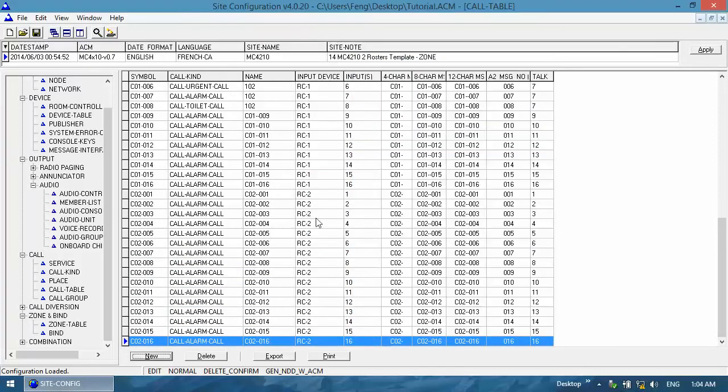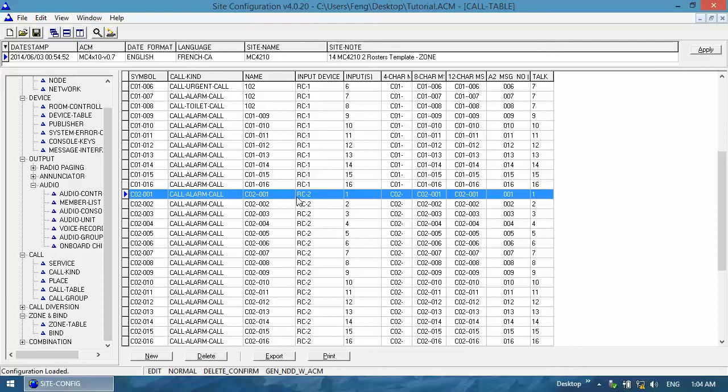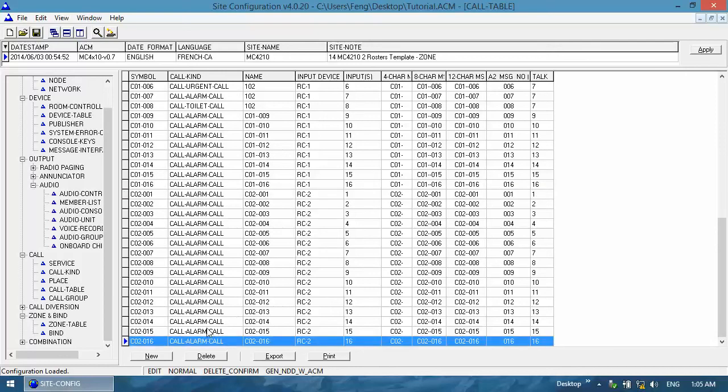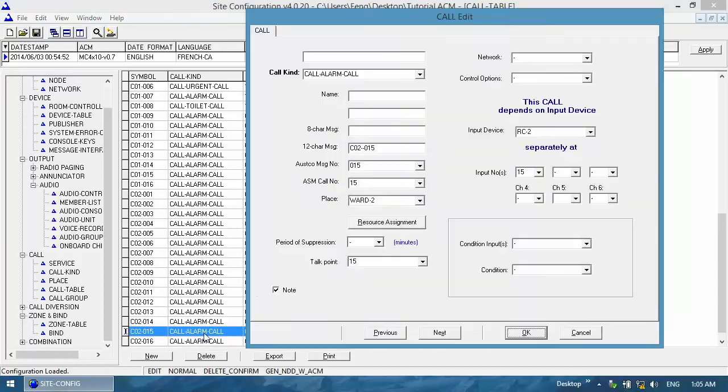All right, and let's say that there are 2 special calls in node 2, and let's say we call them special 1 and special 2.